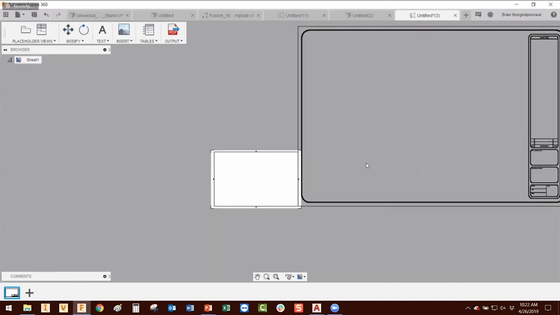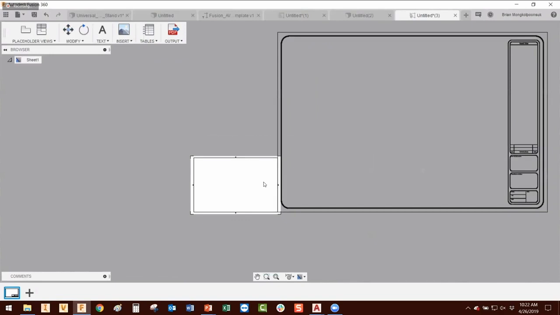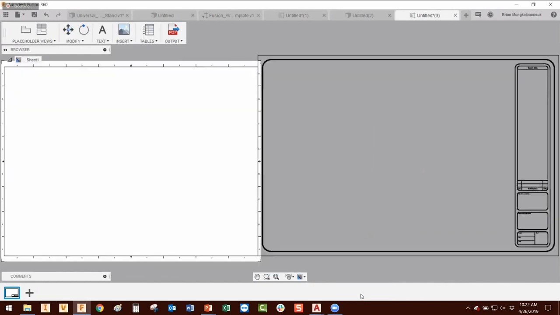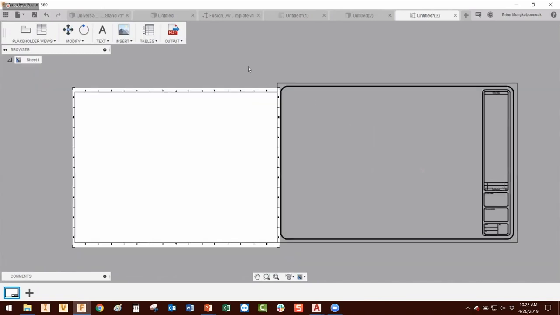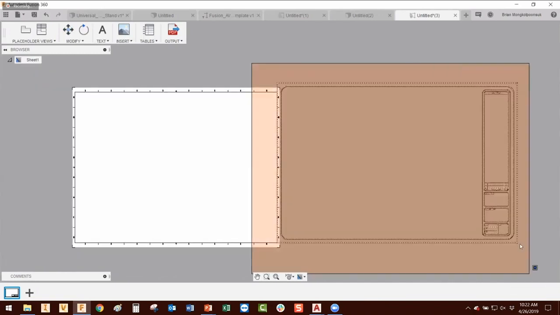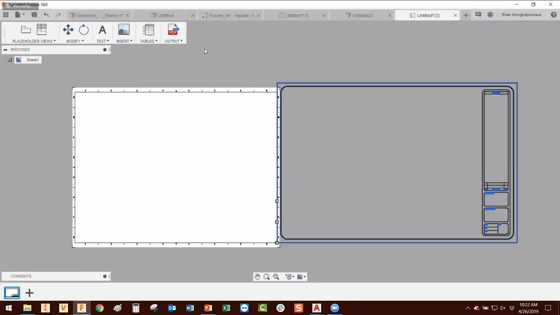And I don't have one that's exactly the same scale as the A, B, C, D, or E size. And I can show you how you can edit that really quick. But I also did this on purpose, of course, because I wanted to show you how you can change your sheet size in the middle of your drawing. So you can maybe go to something along the lines of the E size drawing. That maybe makes more sense for this size of a template.